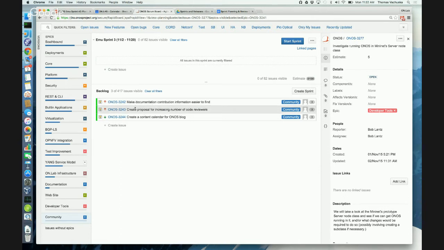Great. Stepping back a minute, I put a draft community plan together last week and sent it around for review. If anybody has any feedback, I'd love to hear it. I've made stories out of a few of the priorities from that plan. The first is that I'm working with Ayaka to make the documentation contribution information easier to find, as an example of what we can do to optimize a contribution pathway. That could be a model for going forward with other types of contribution opportunities.